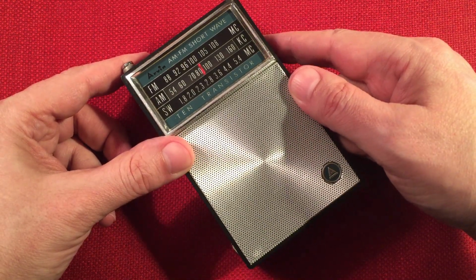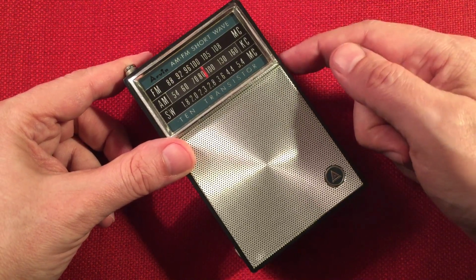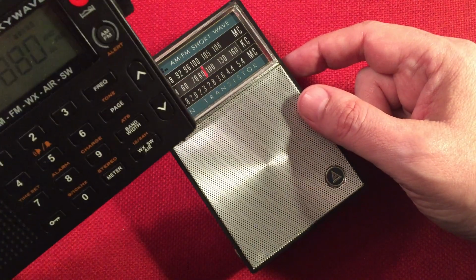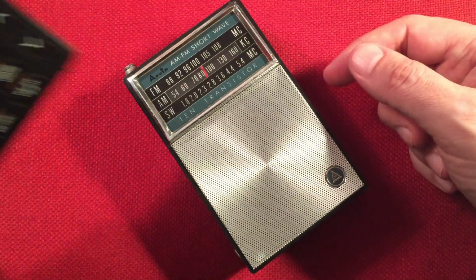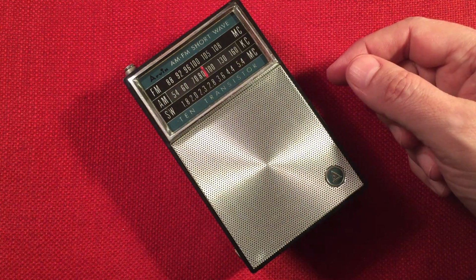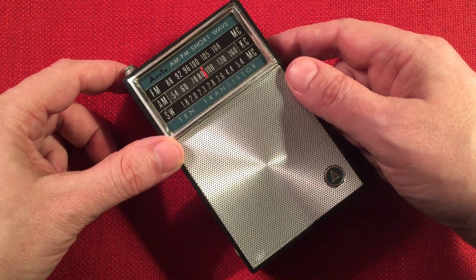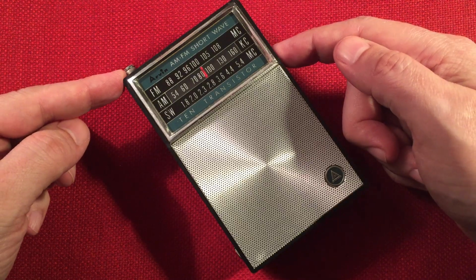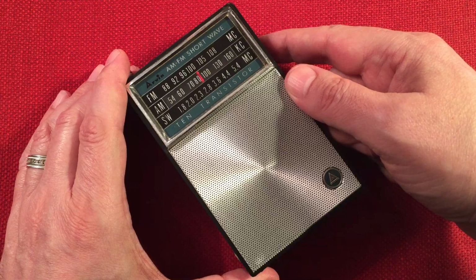So this is 880 WCBS, New York, New York. You could hear the popping sound. That's me tuning this radio off camera. I'm trying to keep away as far as I can, but this radio is so sensitive, it's picking up the changing of frequencies in this. It's pretty neat. Sorry if it's annoying, but yeah, it's a pretty sensitive radio. Loving this radio. If you haven't seen the daytime band scan, if it's not available, just wait for it. If it's out there, just search for it. Yeah, it's amazing during the day, too.